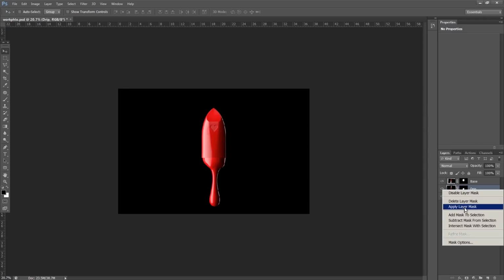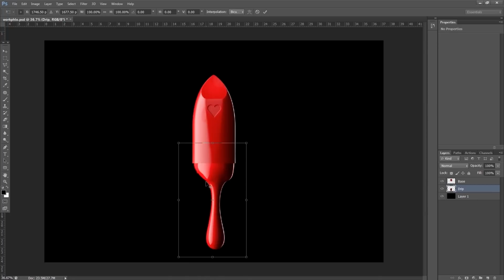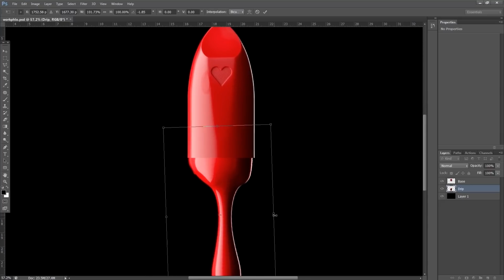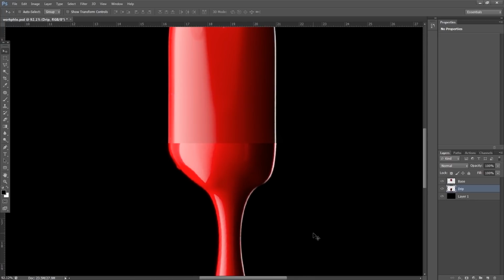So if it's safe to apply your layer mask, let's just go ahead and do that. So now when we hit Control T to adjust something, the bounding box is much more efficient. And we're not zooming in and we're not zooming out a lot of times. So I want to rotate this a little to straighten out the drip. And I might widen it a little. And you can use your left and right arrow keys to position your layer as you do this. So you can get quite fine with your selection. And something like that's going to be good.